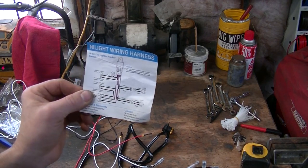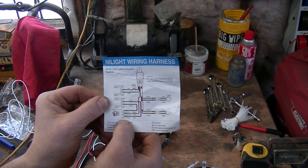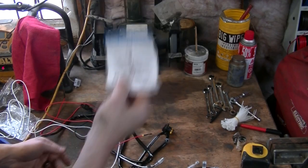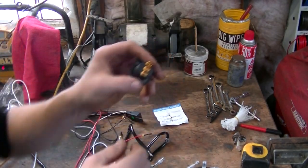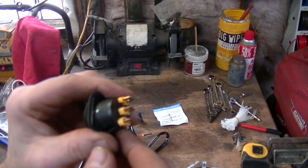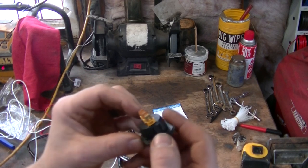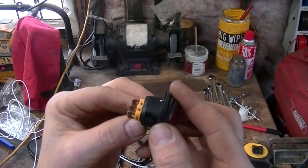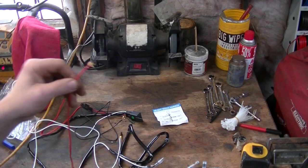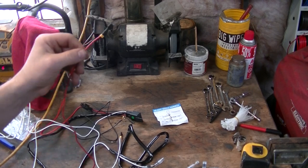Looking at the wiring diagram here, and specifically the switch, it says red to copper, white to middle, black to gold. And when I looked at the switch, I'm going to try and bring that in there, you can very vaguely see the differences in color, and that could be confusing. What these people have done quite clearly as an update is put little tags on here, numbered 1, 2, 3, and then tag the wires number 1, 2, 3. And I like to see that. That means they're paying attention. Somebody at some point said this needs to be more clear, and that's what they've done.